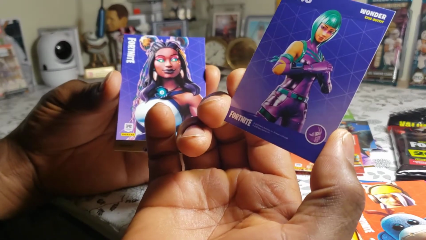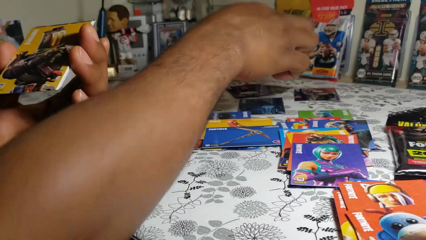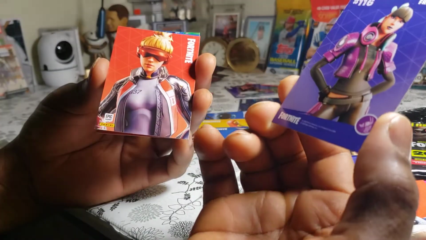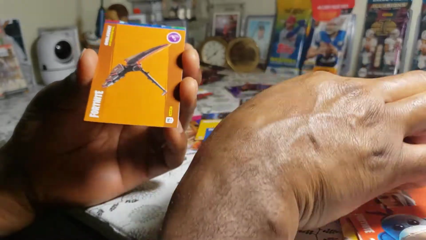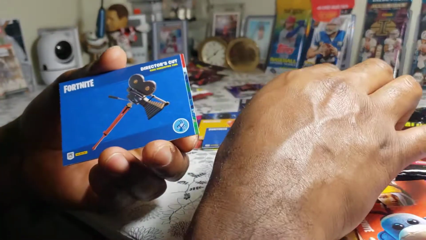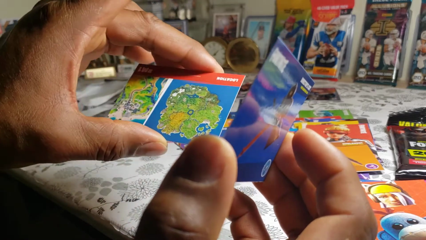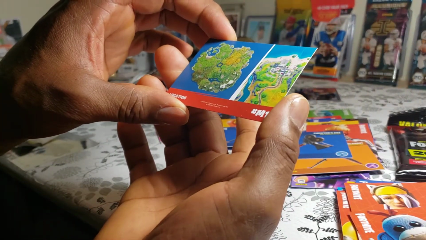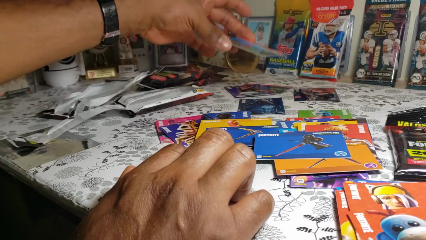Oh, this is doing one. Epic outfit. Starfish epic outfit. It's a nice one. Epic outfit again. These cards are pretty nice. Epic outfit. Versa. All these tools. This one is an epic harvesting tool here. And this is a rare harvesting tool. And this is also, what is it called? The Craggy Cliff. Okay, location. I don't know what this is, but I think this is also a special card as well. So let's go over there.